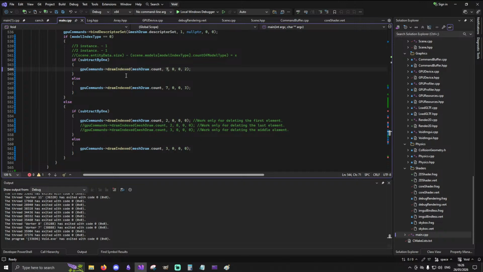Right, so we have 7, 2, right, we could put 3 in here and then be like 1.